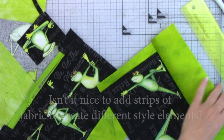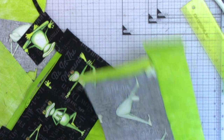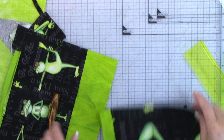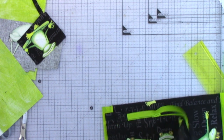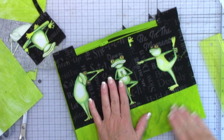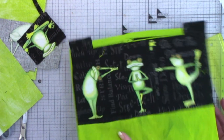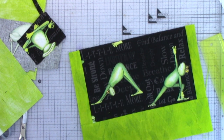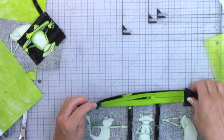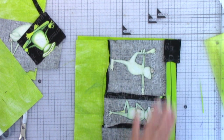Definitely easier to glue it first, and press again. Make sure that these lay nicely on top of one another because we're going to be sewing all the way around. Looks good. So that'll be one side and this will be the other. Now we're going to do the exact same thing I did before — sewing right sides together. And I know that gluing is much better than guessing.